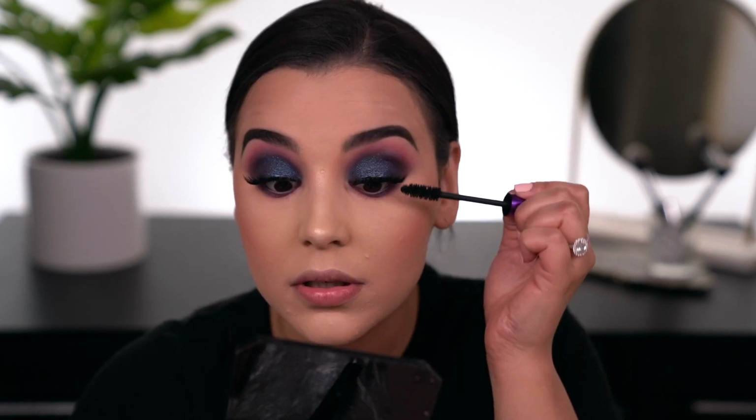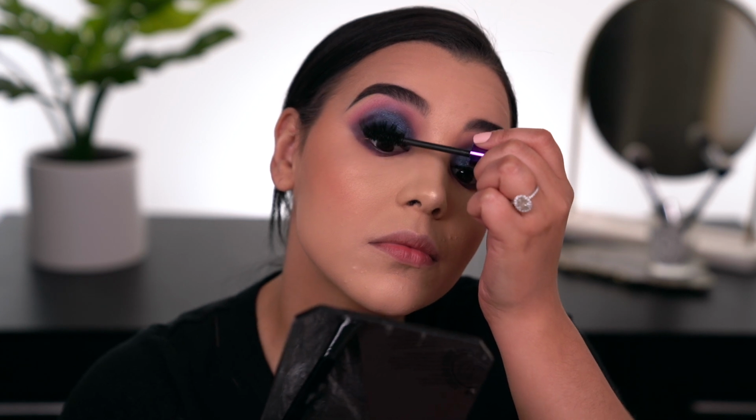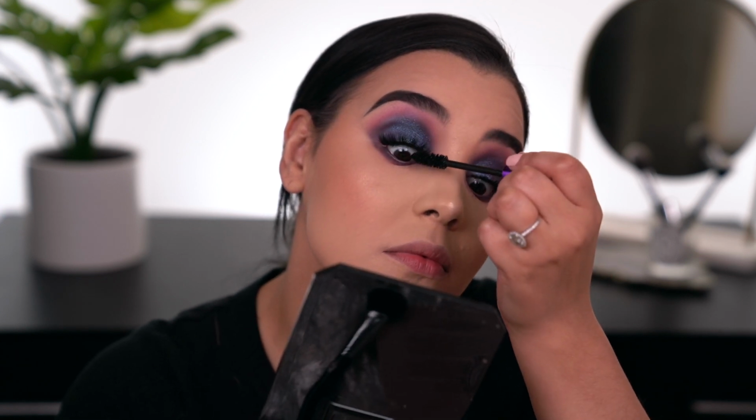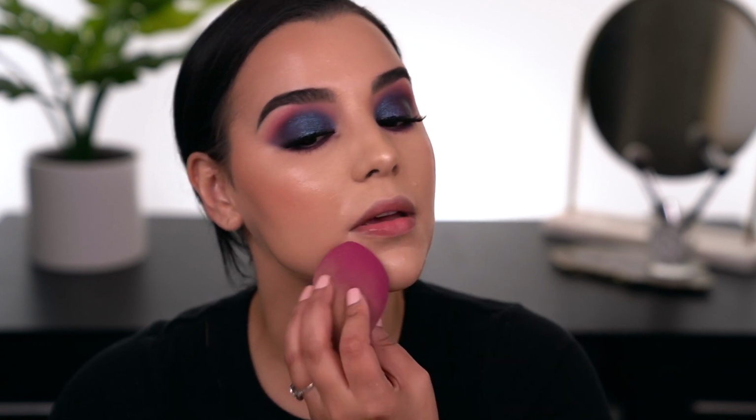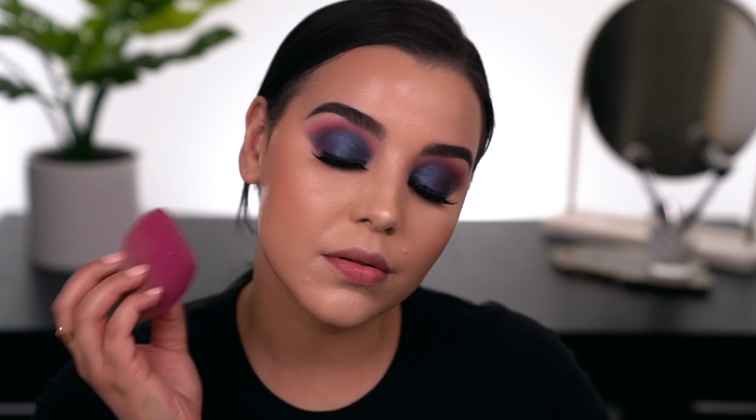I'm just going to pop on a little bit of mascara. I'm going to use our Fantasize mascara by COLLAB, which is brand new. It has not launched yet, so I am teasing you guys a little bit. But I'm going to use this mascara to blend my lashes in with the false lash. Now that that's done, I'm going to spray my face with a little bit of Fix Plus just to kind of melt down all the powders. Sometimes I like to take a sponge and just lightly tap it to help make things look very flawless and seamless.